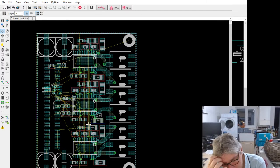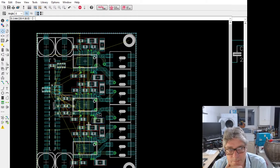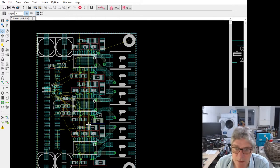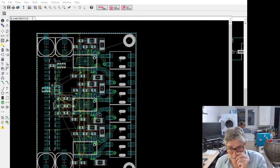Using a, well, not completely unique scheme to Trinamic, but basically it's a one wire signal, which is why it's half duplex. The enable signal, hold on, it's got to go on to here. That's not the enable signal, I don't know what that is. We've got another signal there.